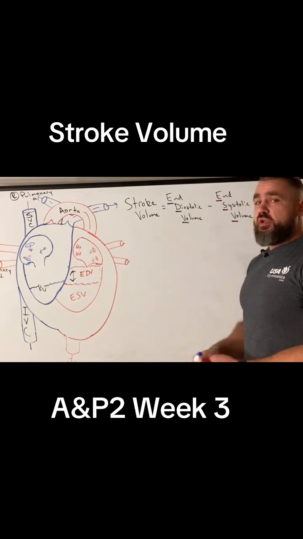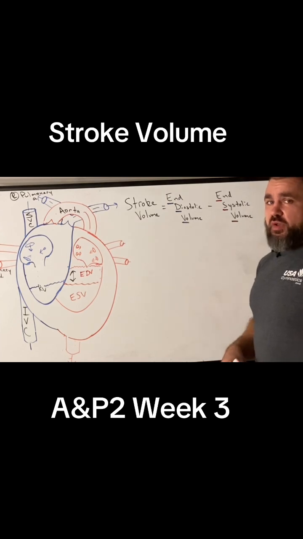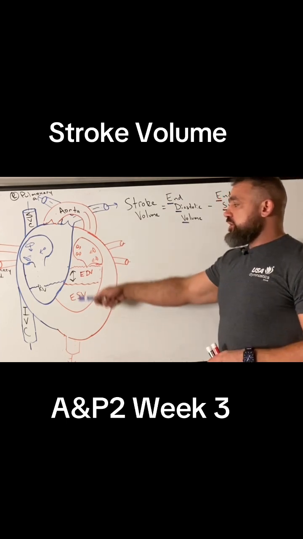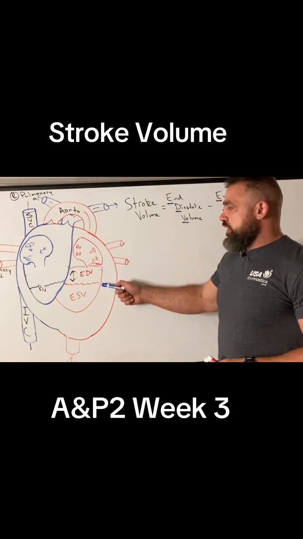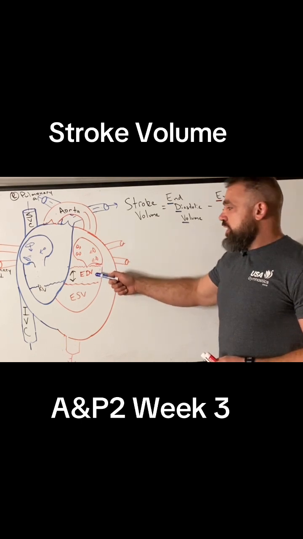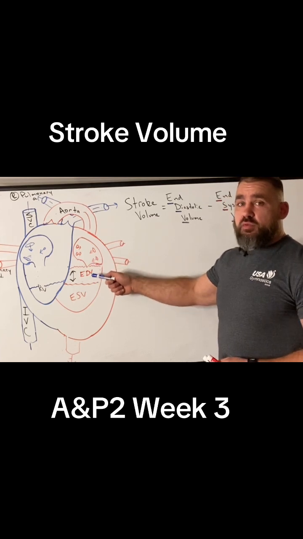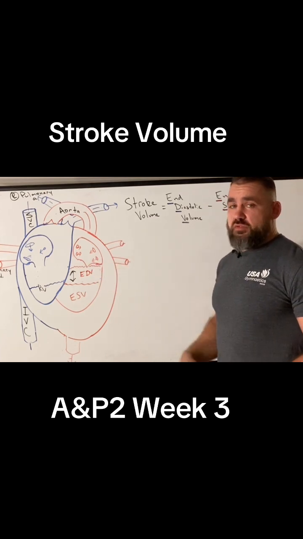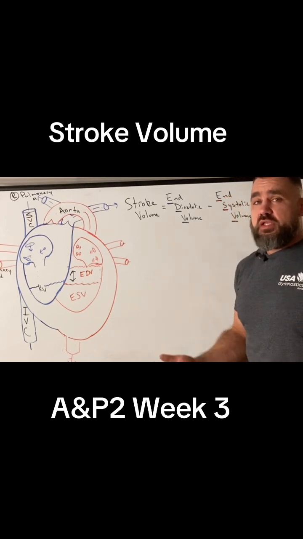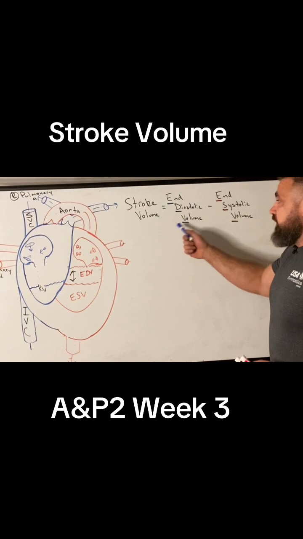That's why the atrium shoves the blood into the ventricles, and the AV valves close behind it. Now we're pushing blood out, blood is ejected, and our blood level goes from here down to here, right? Just generic lines. This difference here was the amount of blood that left the heart, right? Not all the blood leaves the heart. We'll talk about ejection fraction, but a certain percentage of the blood is going to leave. So that's how we calculate it.